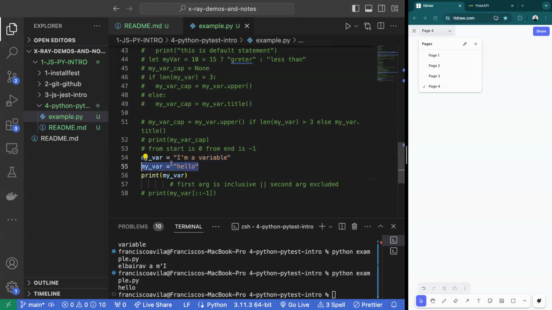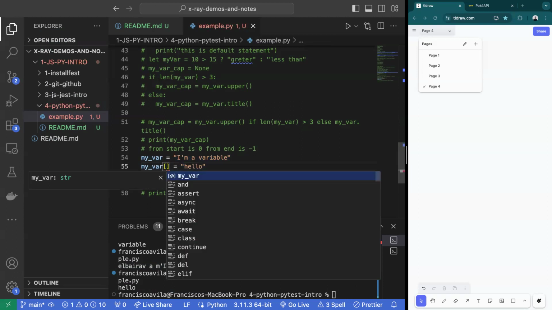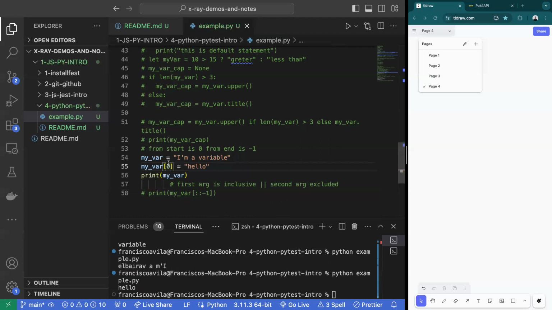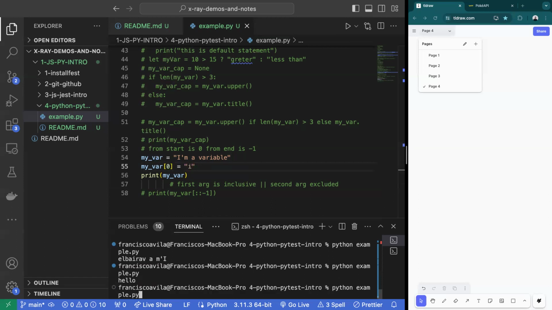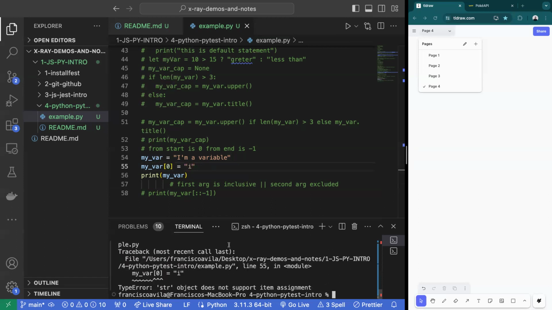I'm actually just reassigning that variable. So let's try to do some mutation to the string. I'm going to go ahead and grab the very first index for simplicity's sake and turn that uppercase letter into a lowercase letter, and then run it. Well, yesterday when we were working with JavaScript, this would have worked, and it would have just executed the code, but ignored my attempt to mutate my string.